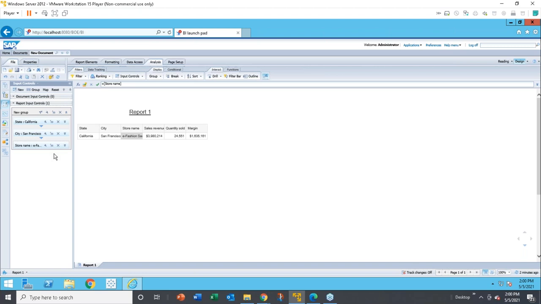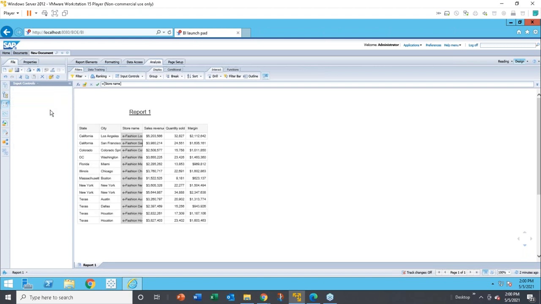And again, if I had picked list box instead of combo box, I could have picked multiple combinations. It does have a reset on top right up here. It resets them all back to all. My input control window's there and I can start all over. So you get to build your own custom hierarchies this way. It is not an easy thing to do in the old universe design tool. It's much easier in the universe design IDT, but they would have to build it for you because most of you probably don't have a license for that, for the universe development and the maintenance side.